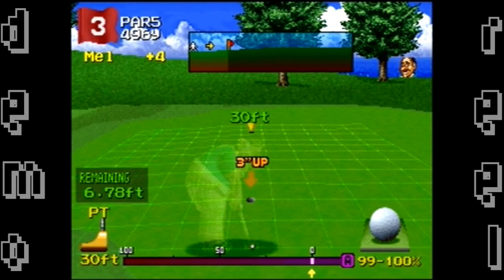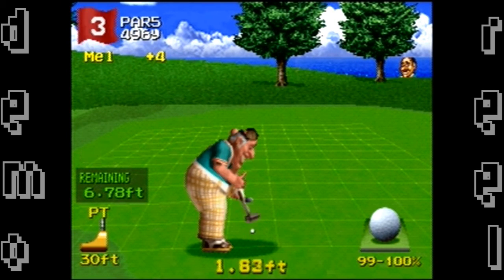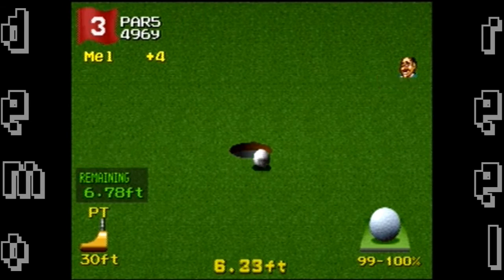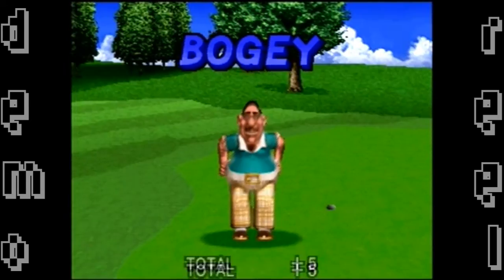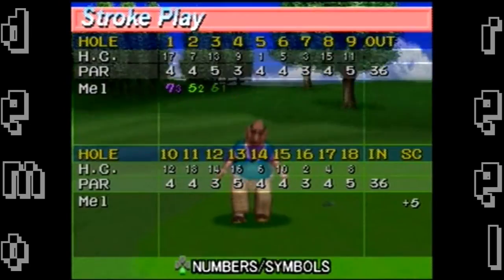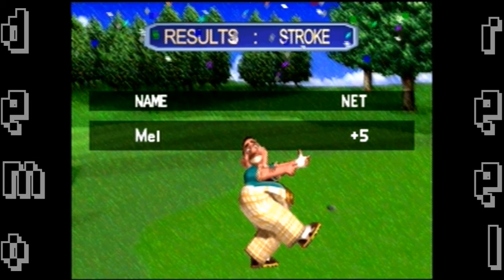Let's see, we should be able to hit this, right? Let's see. I don't know if I hit it hard enough. Come on. There we go. Okay. Yeah. That was weak. I'm just so happy to get a bogey here. Seriously, that's the best I could hope for given my experience level here. But we got +5 overall.